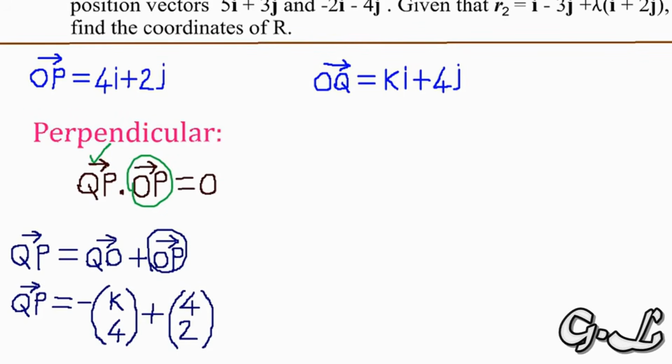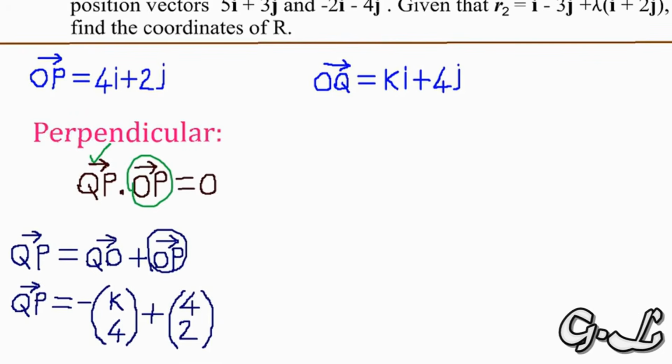And then what about OP? So when you consider OP, we have the vector which is having i and j. What are you supposed to do? In such a case, we are working with vectors which are in the column vector form. So we're going to convert this into the column vector form. But just as I said earlier, if you like working with vectors in this form, which is like 4i plus 2j, you can work it out just as it is. But in this case, I said that I like working with vectors when they are in the column vector form. So we're also going to convert this into the column vector form.